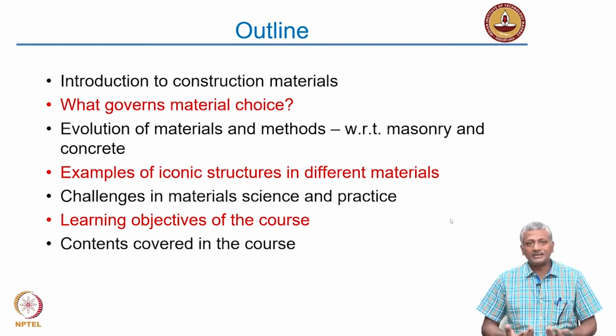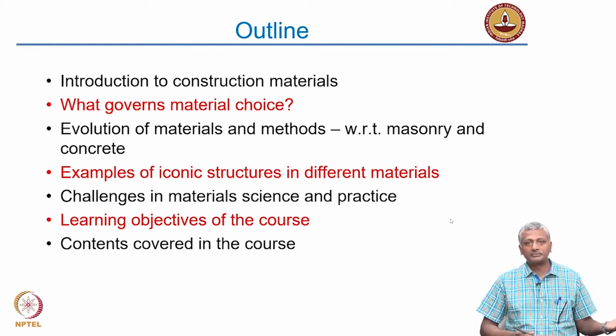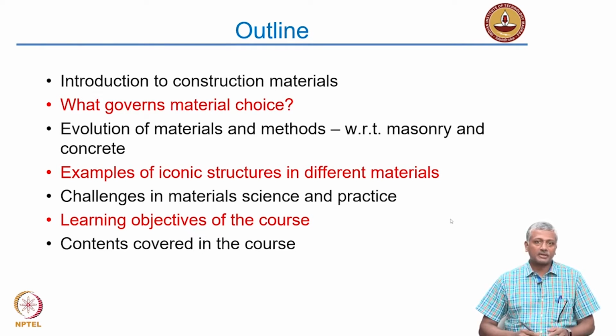So, what I will provide in this lecture is primarily an outline: what construction materials are all about, what governs the choice of materials for a particular application, and how materials have evolved over time, right from the periods of the Egyptian pyramids, for instance, right? We had masonry applications in those days. Today we talk about reinforced concrete, which is used in many different ways, okay? And I'll also provide some examples of iconic structures from different time periods with respect to the use of different materials to produce these structures.